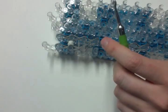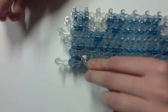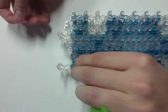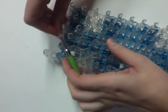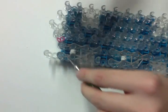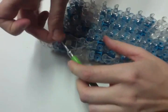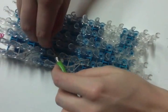Okay, and then I'm going to take bands of any color. It doesn't matter what color here because we're going to take them off eventually. And I'm going to go through the loops at the end, pull that random band through, and create a slip knot at the end. Same thing on the other side. Slip knot through all those loose ends there.